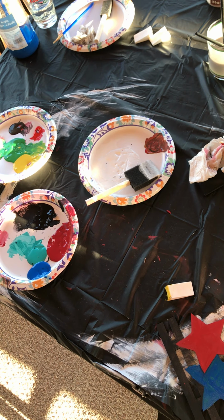My paint's been sitting on here for a little bit, so I'm probably going to have to give myself another douse of paint. Okay, there we go. It's fresh now. It'll glide a little bit easier. There we go. You can get in the grooves there if you want to make your grooves more white.